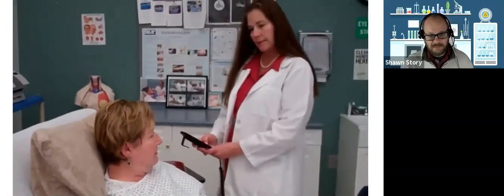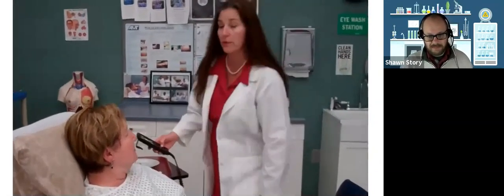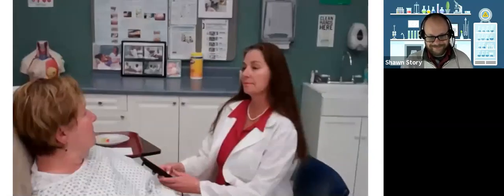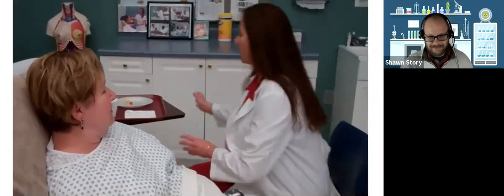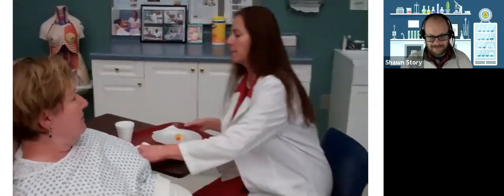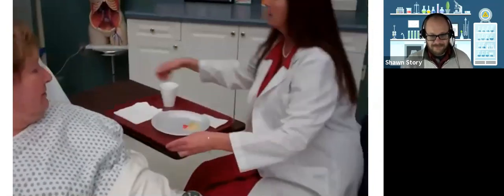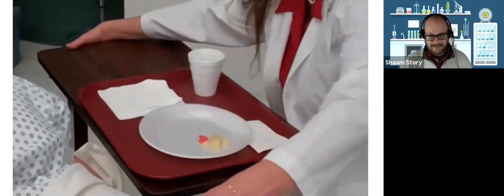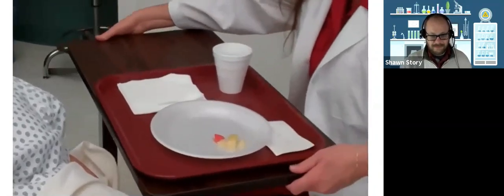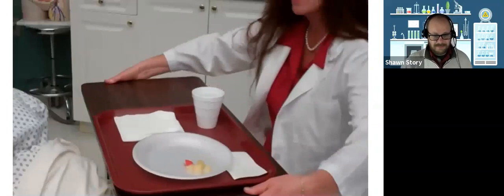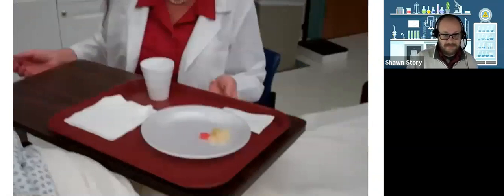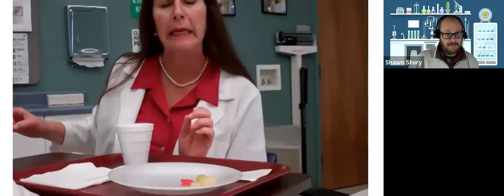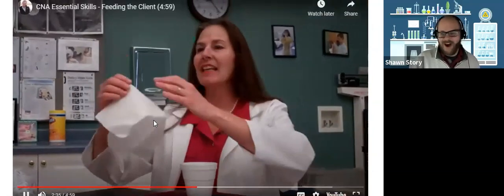Okay. I think we're going to bring the height of your bed down just a little bit because I want to be at eye level with you when I'm sitting. Okay, I think that's good. Let me pull your tray over here so you can see what we have to eat. Oh, we have some cherries, grapes, and it looks like pears and a little pineapple, I believe. Does that look appealing to you?